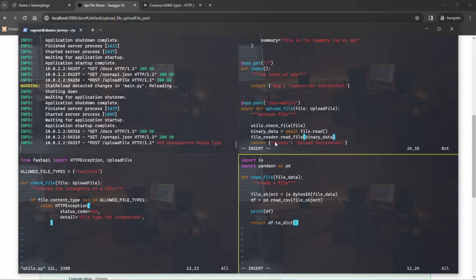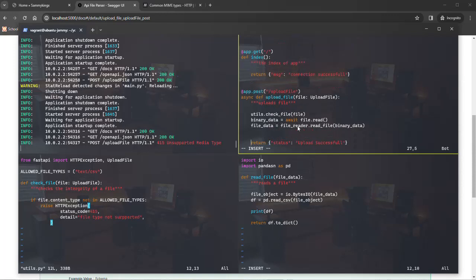After reading, I am doing the file parsing from this particular line here. This is going to be returning the dictionary representation. So I'm going to say this is my file data.